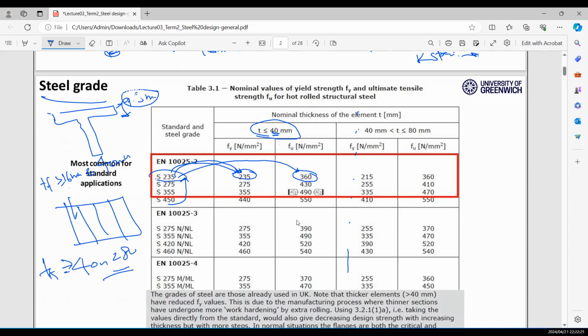Okay, so I just want to give you an example. For example, you are solving a numerical and it shows that your thickness of flange is 42 mm. For the yield strength of 235, you just need to go to 235 and see in which section your thickness of flange lies, and pick this value. Similarly, this is according to Eurocode. These are standards, and we follow this Eurocode standard, which I think is the latest standard.